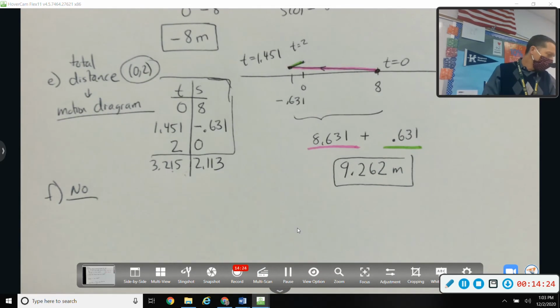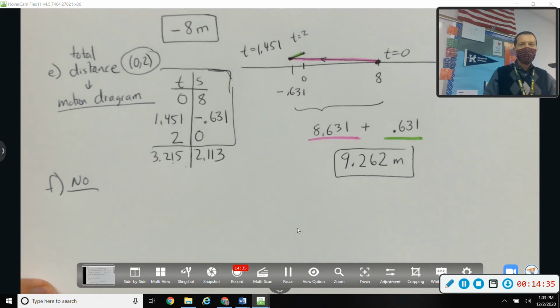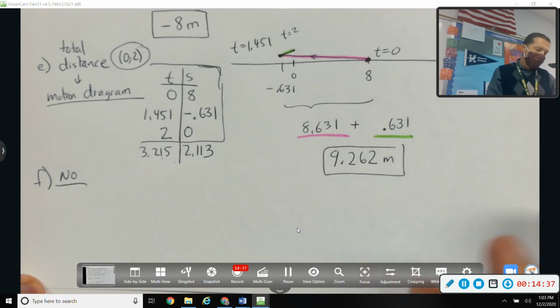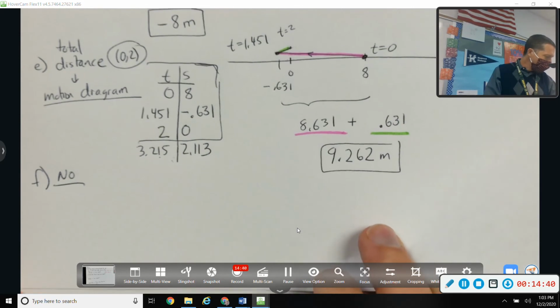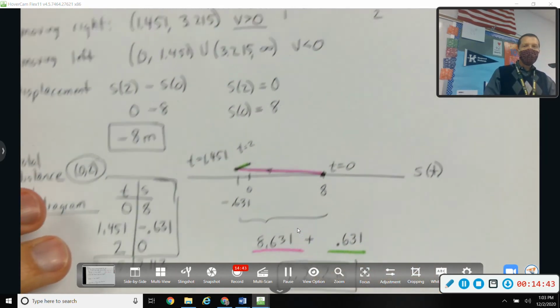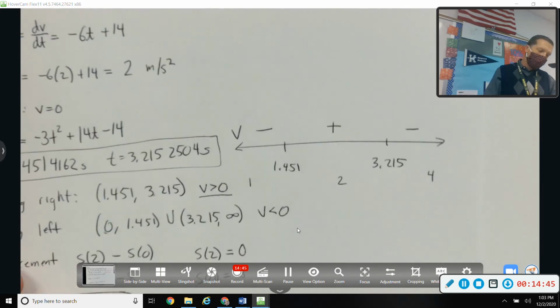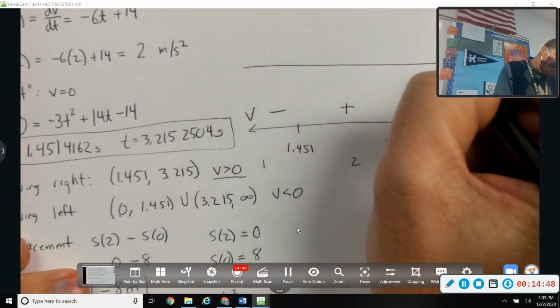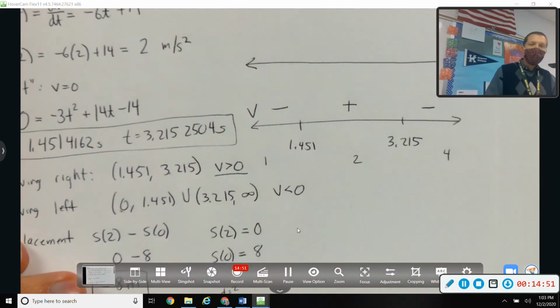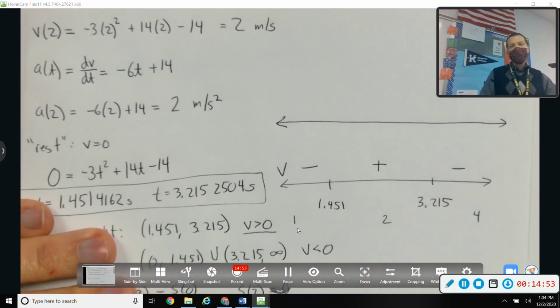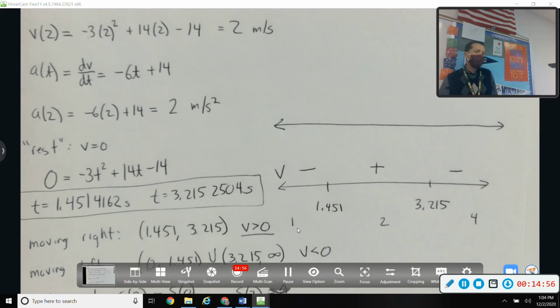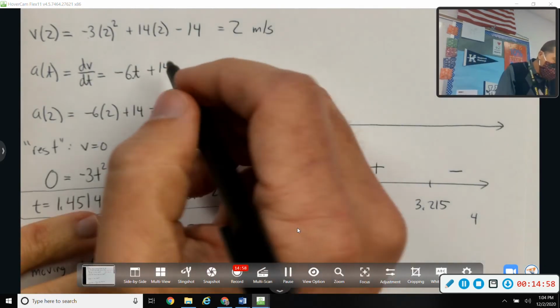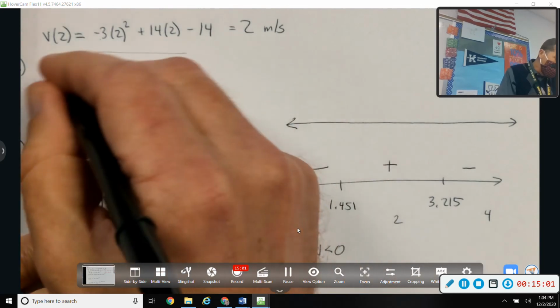All right. Question F, are D and E the same? No. Explain. I don't know what they want for an explanation other than distance and displacement aren't the same thing, so I'm not worried about that explanation. And then lastly, for this one, speeding up and slowing down, I'm going to back up and do the acceleration picture right above the velocity picture, because those are the two that I need to see where they have the same sign. And it's also convenient that acceleration is right there.